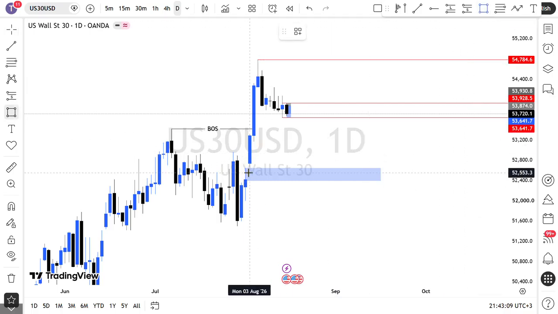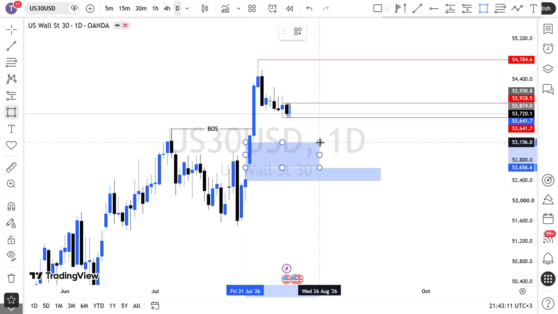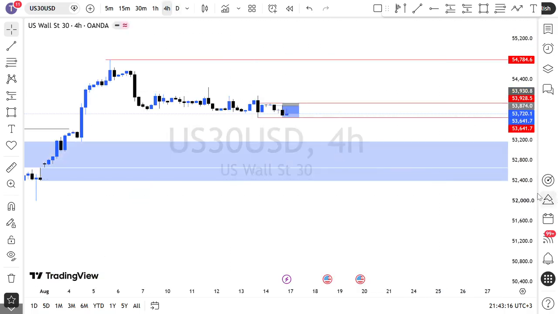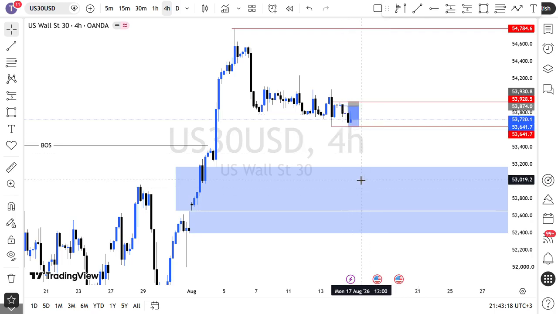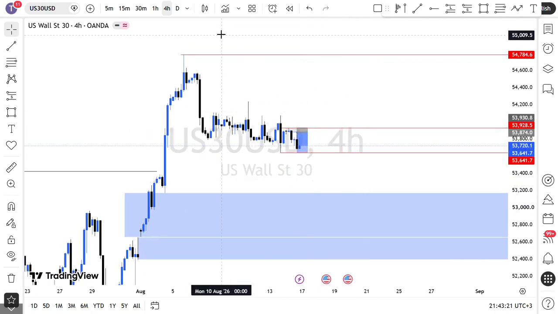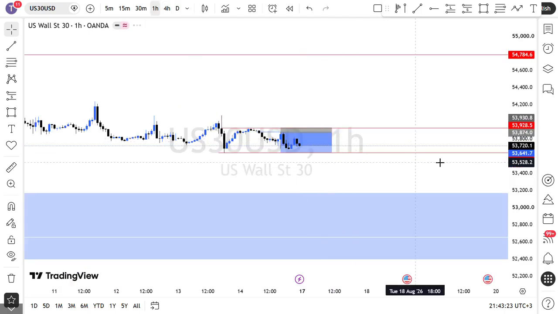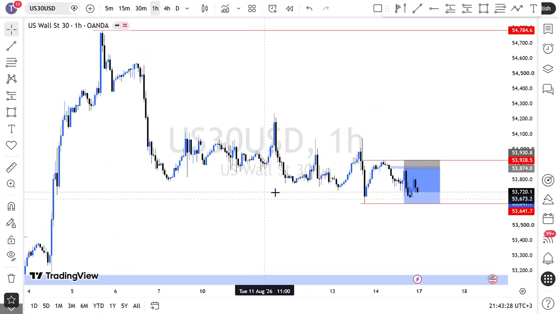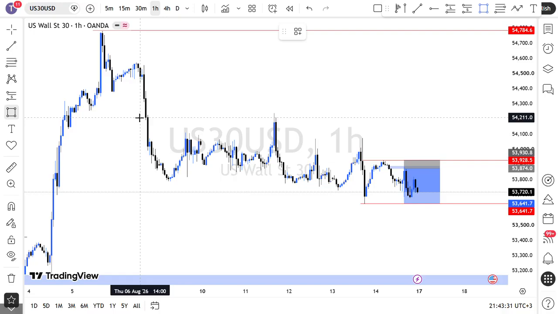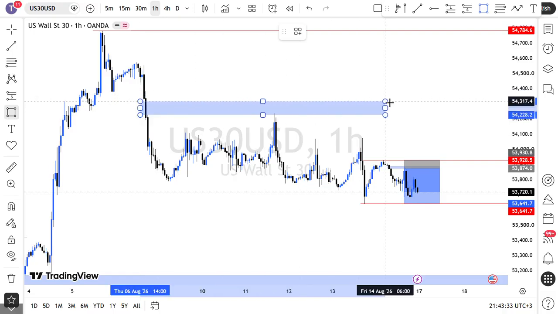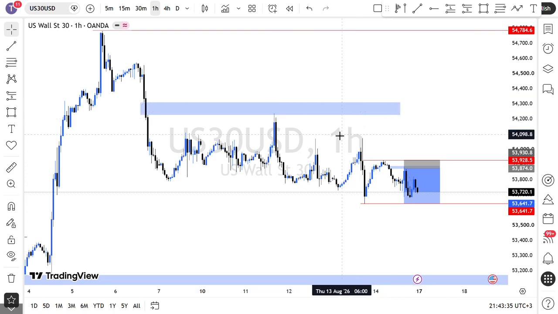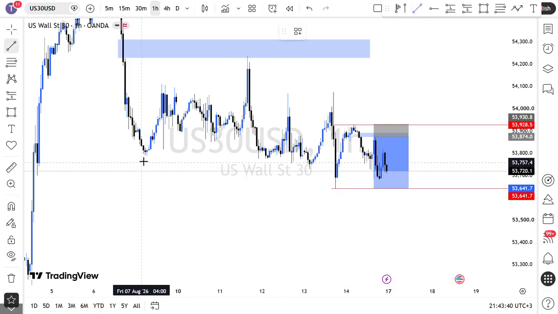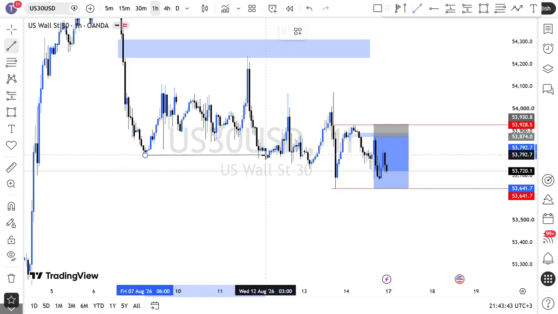So let me mark that fair value gap. That fair value gap will be my target on US30. So this coming week, let us look for a selling opportunity into this area, and then we look for buys the upside. If I drop down into the 4 hour time, into the 1 hour time frame, we have price coming back up to mitigate this fair value gap. So price mitigated that fair value gap, and then we have a break to the downside at this point. We have this break of structure to the downside.